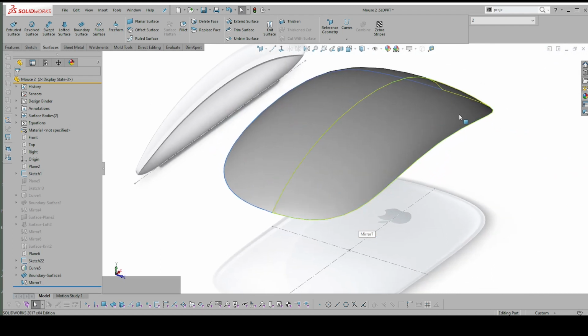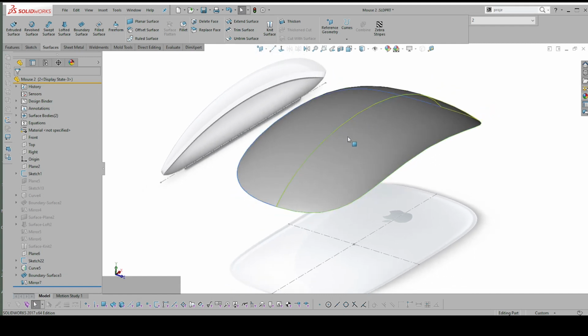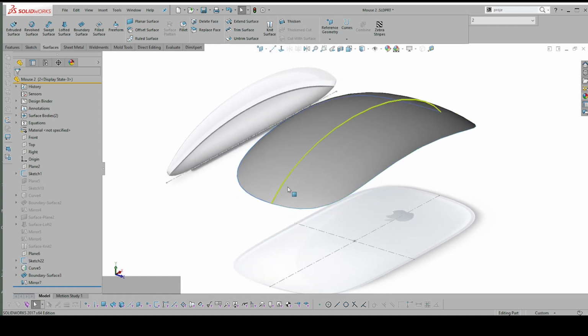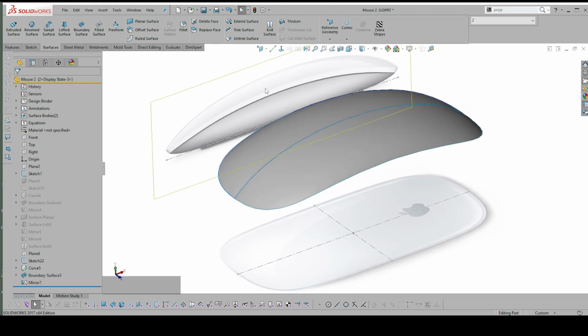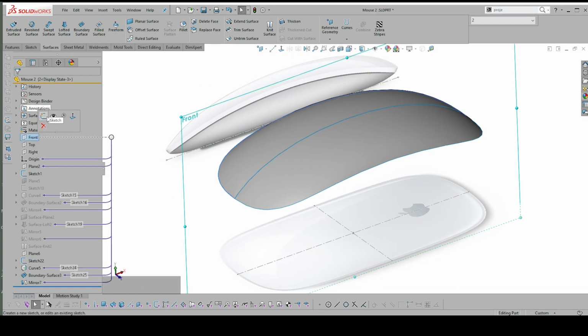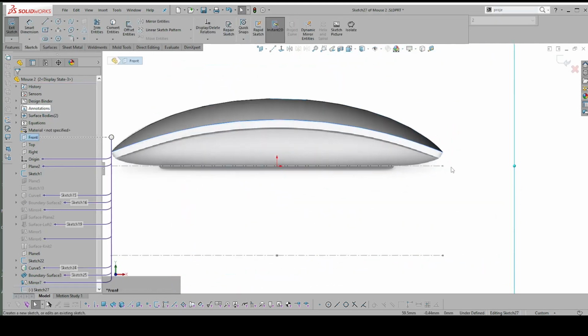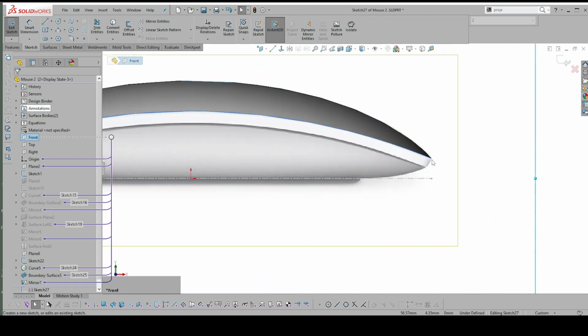But if you've watched my Rhino 7 video, it's the same process. So there's just a few more steps to make that a nice smooth surface. We'll have to live with this for now. So I'm going to create another front view, I think. Let's have a look. Sketch. Yes. So I want to create a kind of a blend curve similar to the Rhino one, from that point down to that plane.